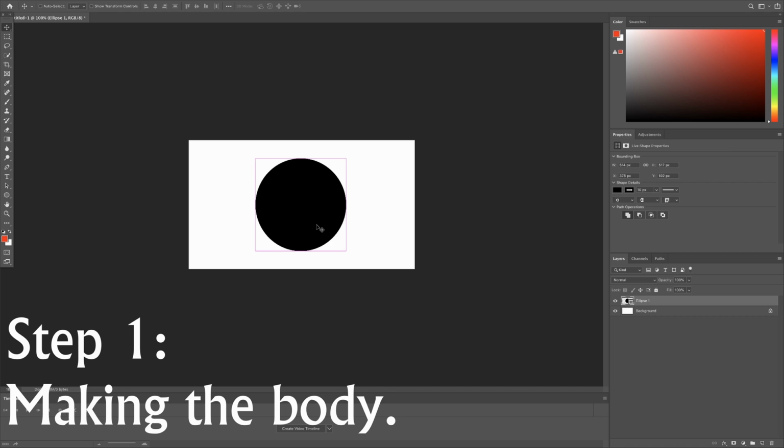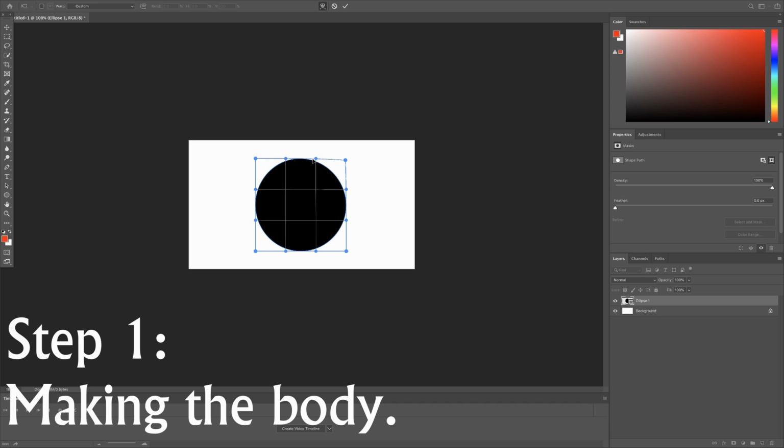So to make it good and not a plain Jane circle, press Command T, then warp, and then warp it to something that will look good. Okay, I'm just gonna begin to warp this. Not too bad either. So here we go. This should work. Yeah, that should work. So that's making the body for the country ball.